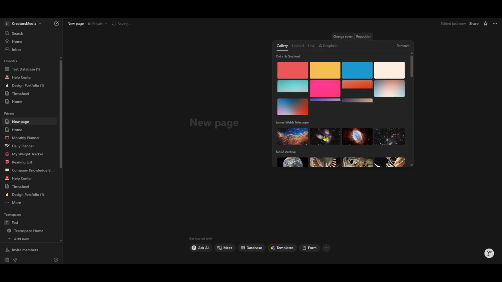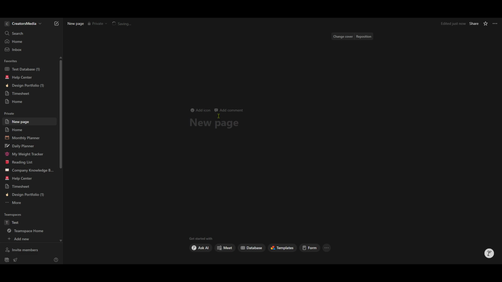And that's it. You've successfully set up a homepage in Notion. You've taken those first essential steps in creating a customized digital space that works for you. Remember, your Notion homepage is a living, evolving workspace. Don't hesitate to tweak or enhance it as your needs change. Regularly revisiting and refining your homepage ensures it remains relevant and useful.